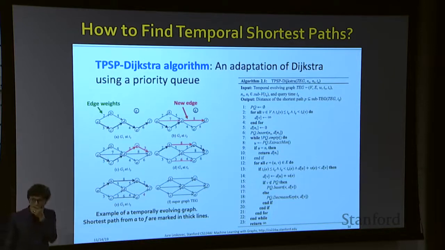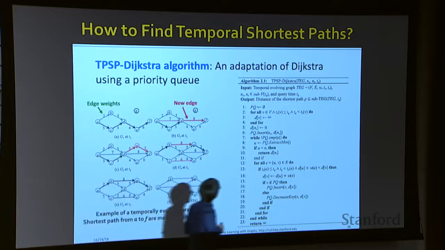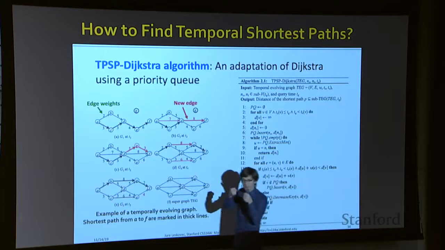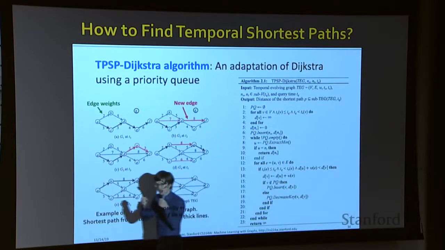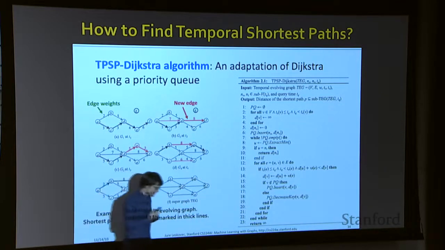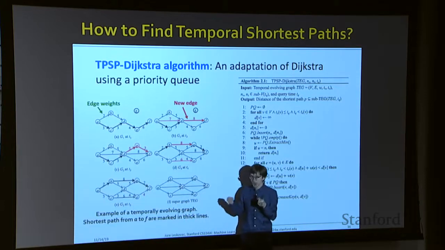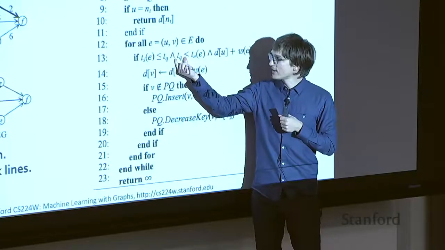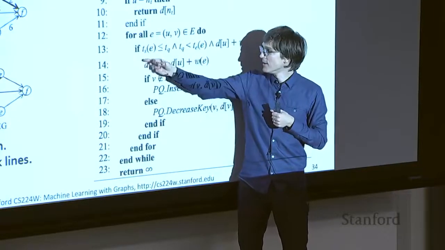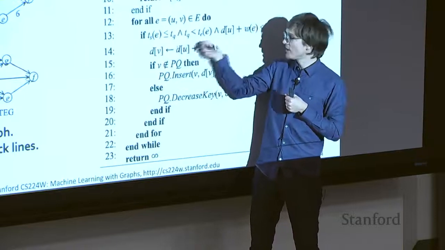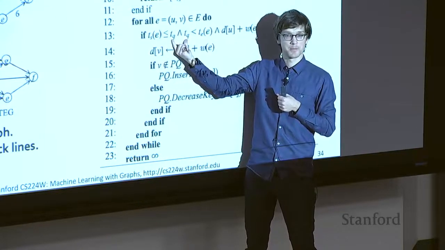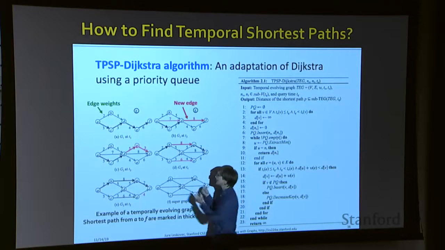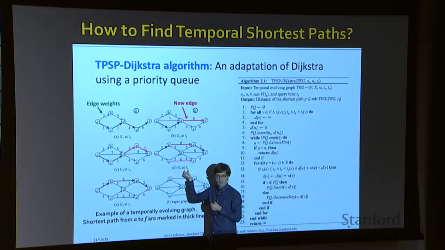So are we running this once for the entire set of graphs, or are we running it for every? We would run it for a given query time. We are running it only for a given query time, right? We want to say what's the shortest path in the network at this given time, right? And that's here I'm saying, if this is the query time, the edge has to be valid, right? The starting time of the edge and end time of the edge has to be in between the query time, right? So I'm basically saying, what's the shortest path at a given time? So the query is source, destination, and the time.